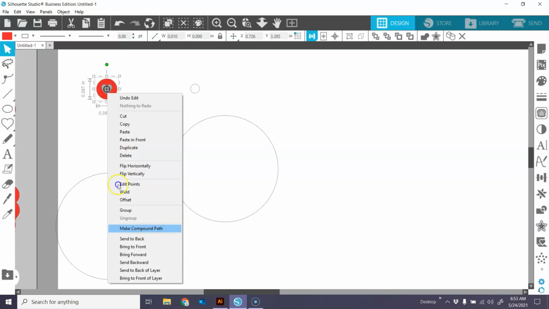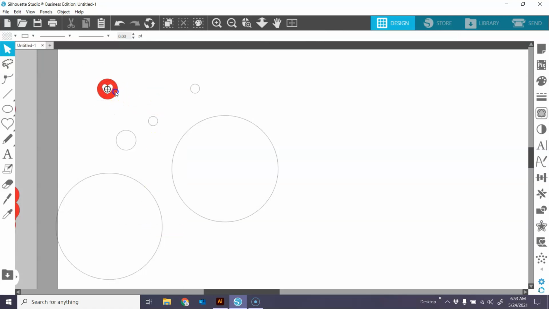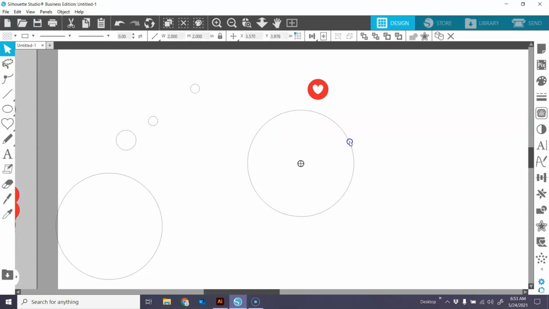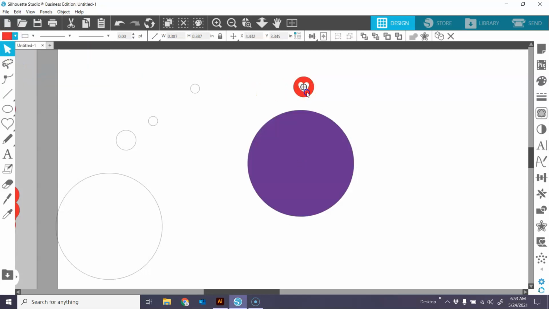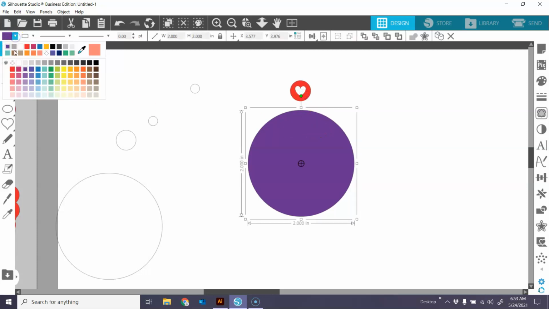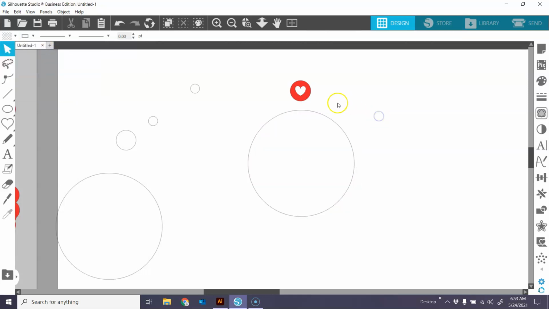And we'll make our compound path. Now, I'm not worried about size right now. I'm just kind of doing this for demonstration purposes. You can play around with this and make these the size you want. But I'm going to go ahead now, and you can see that that changed so that this is bumped out. If I put that over my circle, you can see that the middle is bumped out there. Let's change that back to no fill.